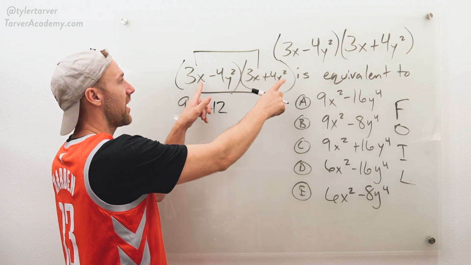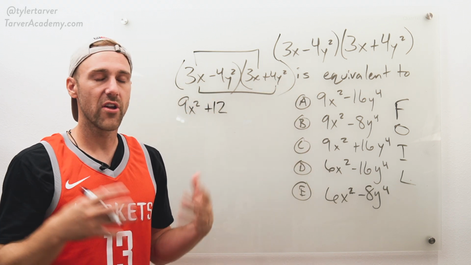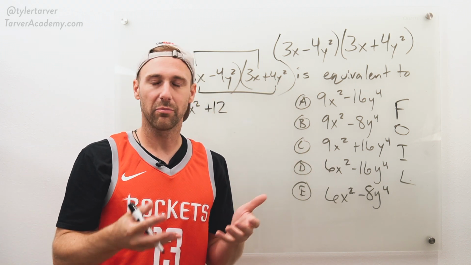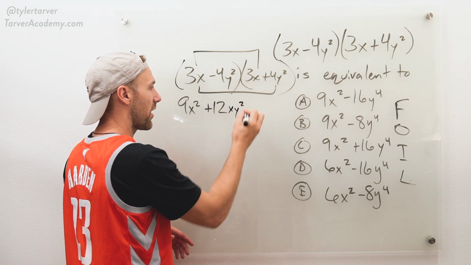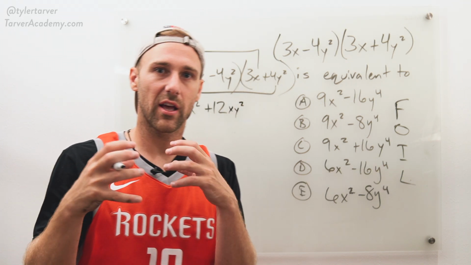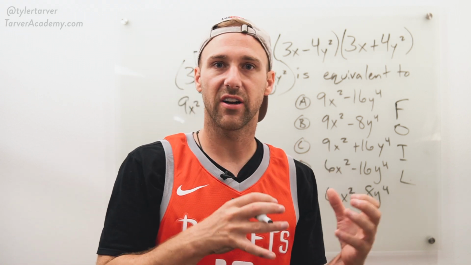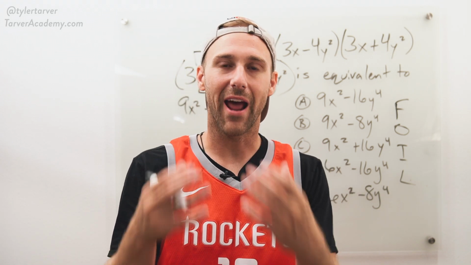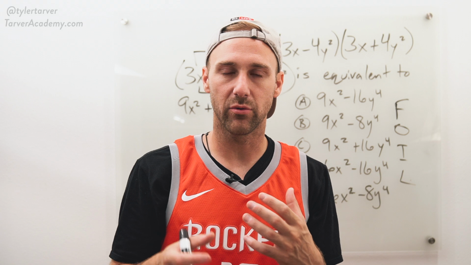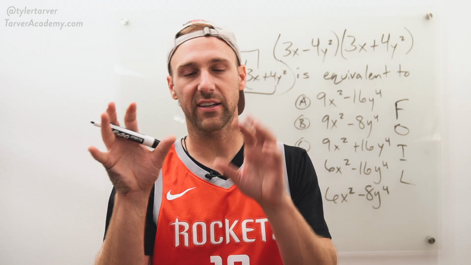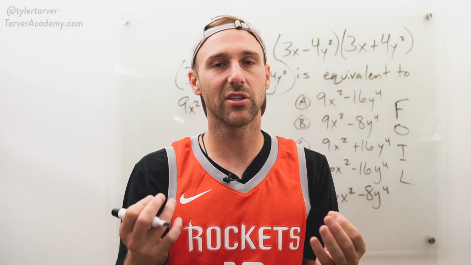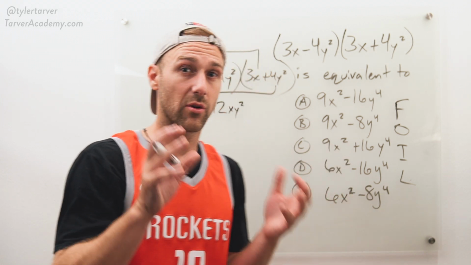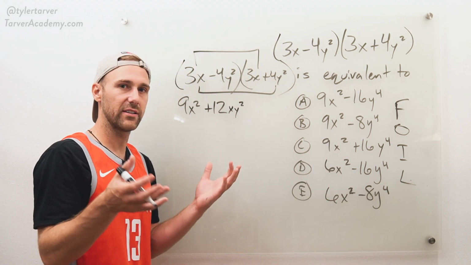But then here, I've got x times y squared. They're not going to mix and match, okay? They don't play well together. So it's x, y squared. Whenever I'm doing this and I start bunching together a bunch of variables, I always like to keep them in alphabetical order. That way I don't get confused. Because it's very easy if you start with x and then y over here and then you have a y and then an x and you start switching it up. It's a good way to mess up or overlook something. So always try to keep them in alphabetical order, and that just works for me.